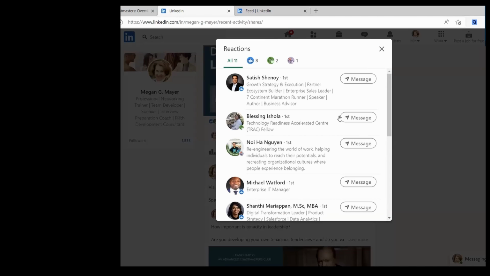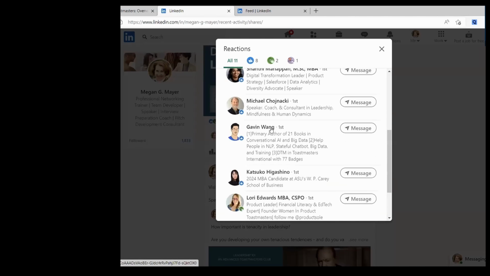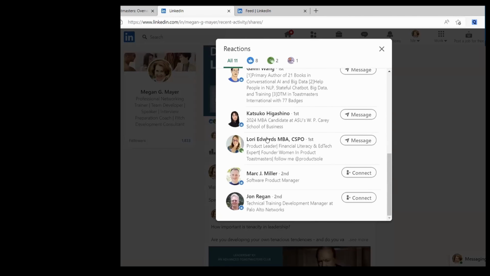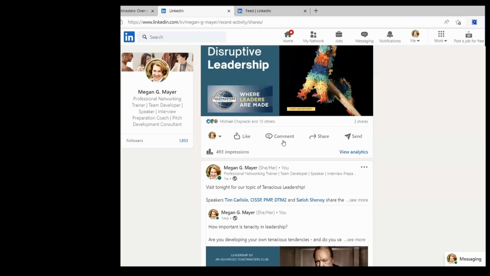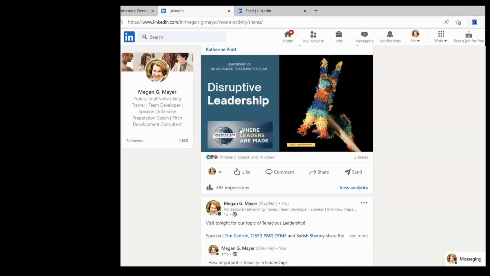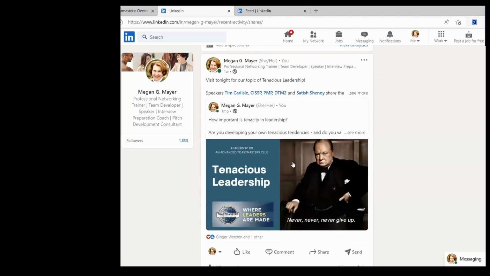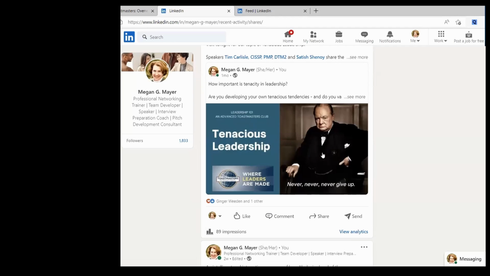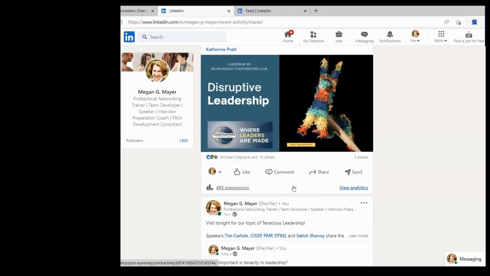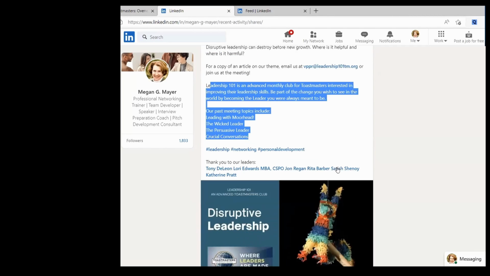Let's look at who's engaged. Okay, Satish. Several people who are not in the club, but a couple of Toastmasters. Yep. And then these people are also in the club. Mark, it turned out, I got a notice, did reshare. He reshared the post, which is good. So you can see there's a little consistency in the branding between that post and this one. But so this brings this up to 493 impressions, which is helpful. And I think that should cover it.